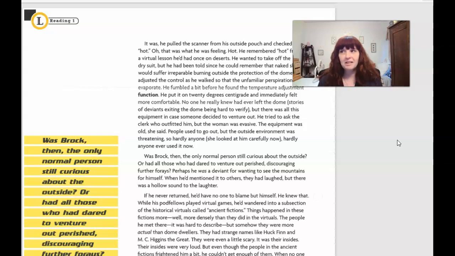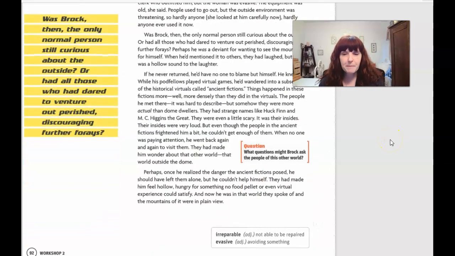So it's about the standard, what you would keep your house at or our classrooms, that's about the temperature that he's at. And then the idea that he realizes no one's ever been outside, yet they still have this equipment. And the woman kind of looks at him weird, and she's like, well, hardly anyone ever uses it. And she kind of gives him that, "except you" type of thing, without saying it.